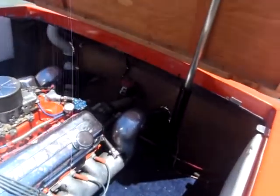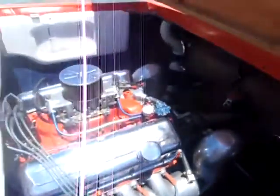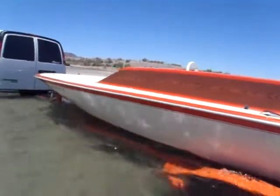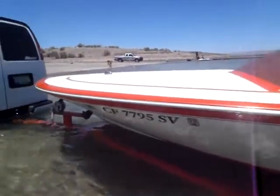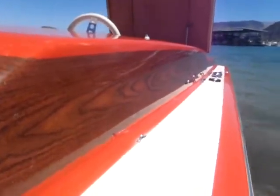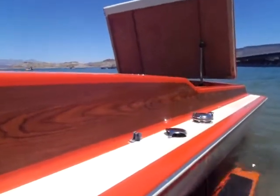Actually a pretty clean little boat — needs a little bit of love. Want to let it run on the trailer here a little bit, see if it does any weird stuff. Something else to check. This is my second water test; first water test was a disaster. I'm still at the cut stage, haven't gotten any polish yet, been cutting and buffing this boat like crazy for four days.